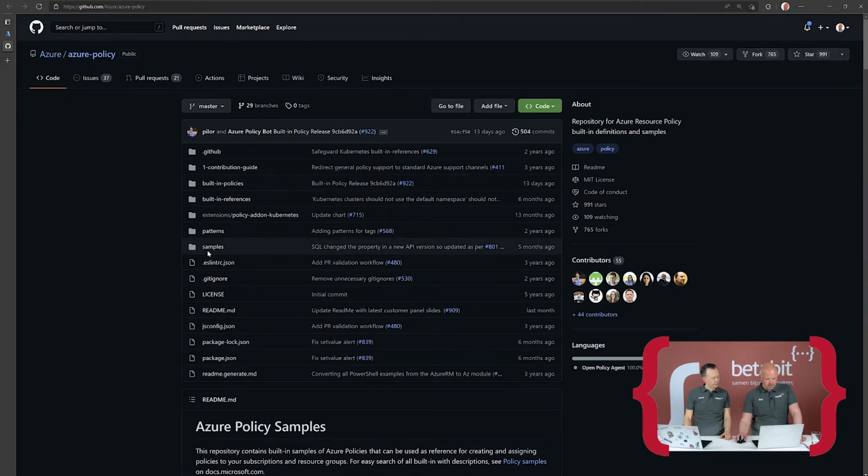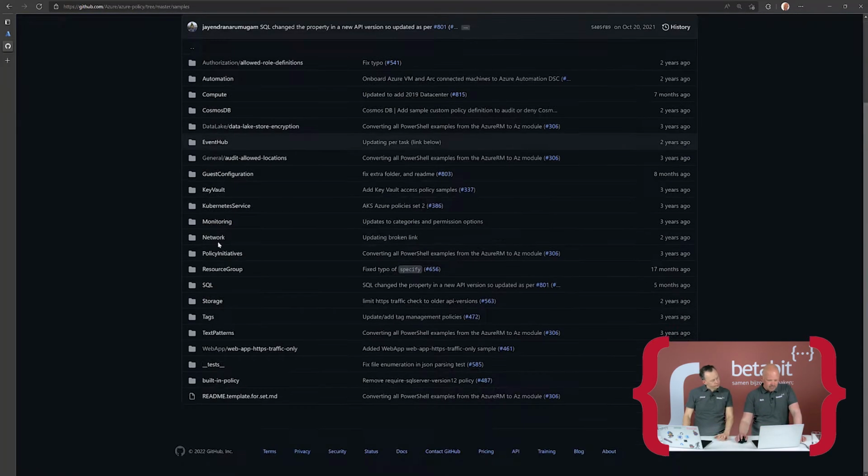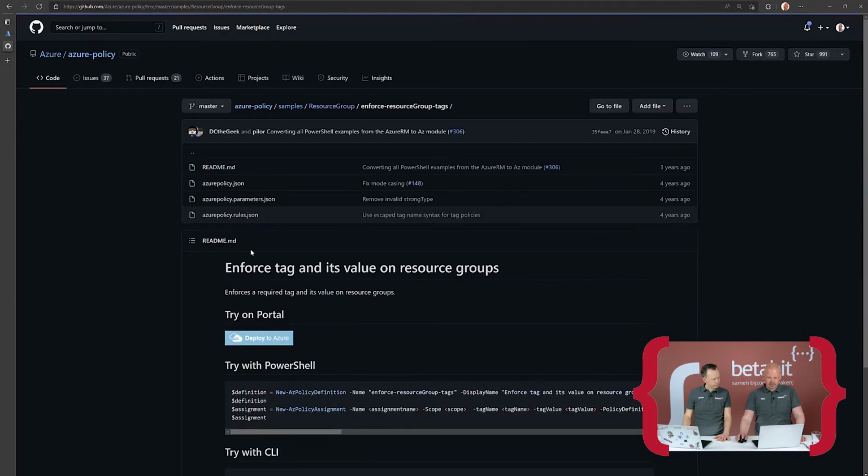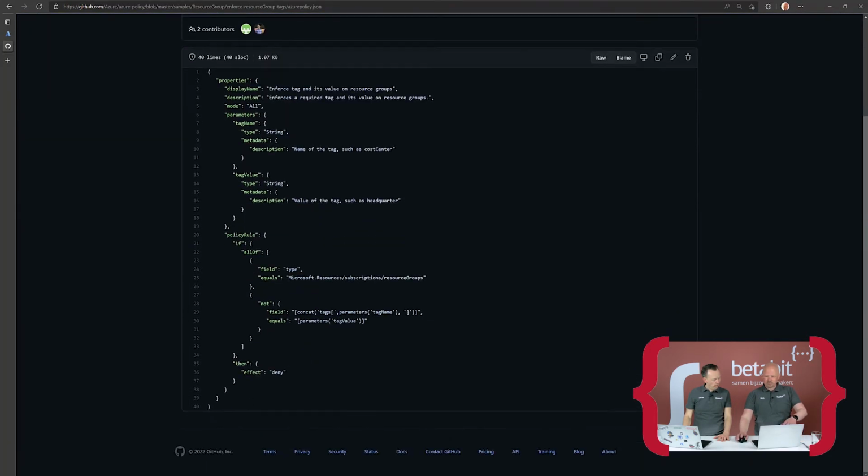So for instance, if you go in samples and you say, I would like to go to resource group, then right here it has an audit resource group with logs, or you can have specific tags that you want to enforce that tags are there. So right here you have enforce group tags, and then in the policy you can see the entire policy that would make your Azure environment check that your resource groups always have tags. And your deployment will not be valid without specifying those.